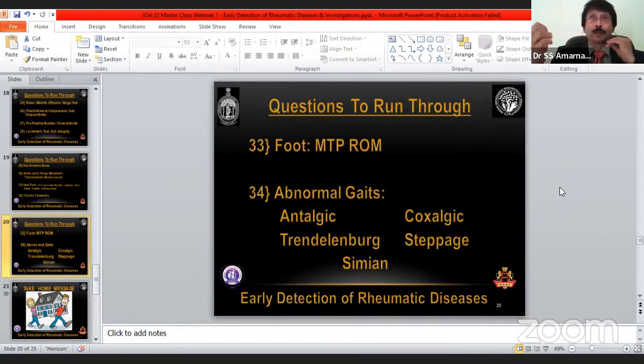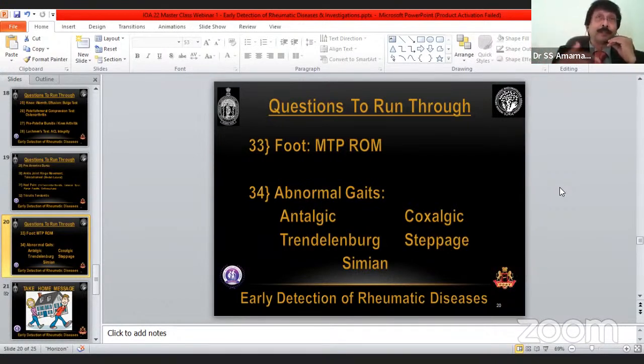Look at the movements of the toes, very important. Dactylitis would be one of the biggest challenges. It could be your MTP joint coming into the picture, and it could be hallux rigidus, where there is absolutely no movement, or very painful movement. And eventually, when you and I ask the patient, whether in telemedicine or physically, you see how the patient walks, and you make 80 to 90% of the diagnosis by the way they walk. It could be coxalgic to simian gait.